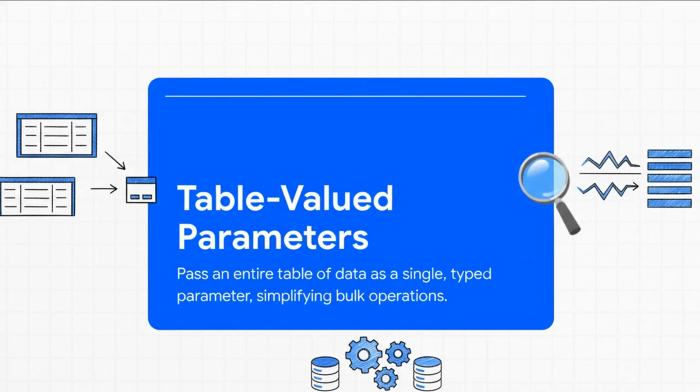And oh, there is. It's called Table-Valued Parameters, or TVPs, and this is a total game changer. You just define a type in SQL using CREATE TYPE AS TABLE, and boom! Your application can now bundle up an entire table's worth of data and send it as one single clean parameter. No more string splitting, no more dozens of round trips. For bulk operations, this is unbelievably efficient.